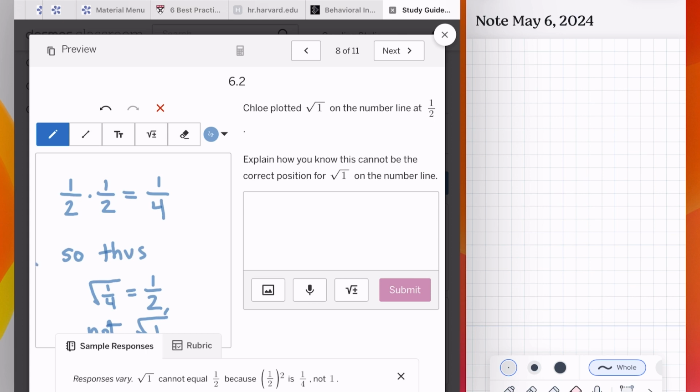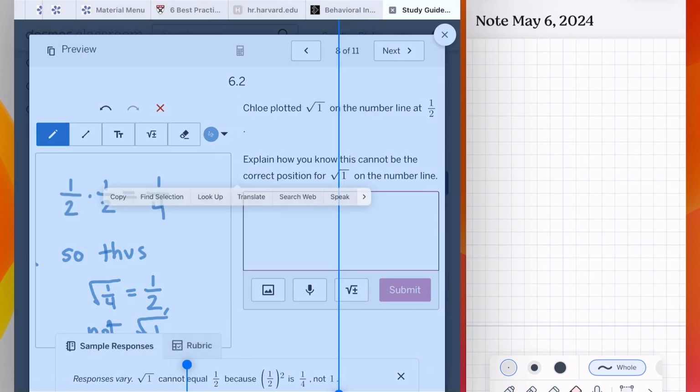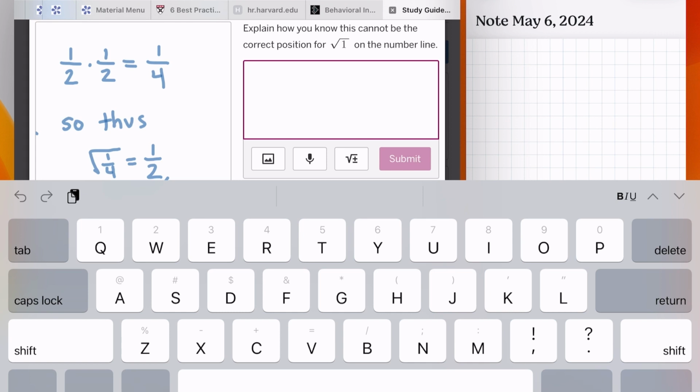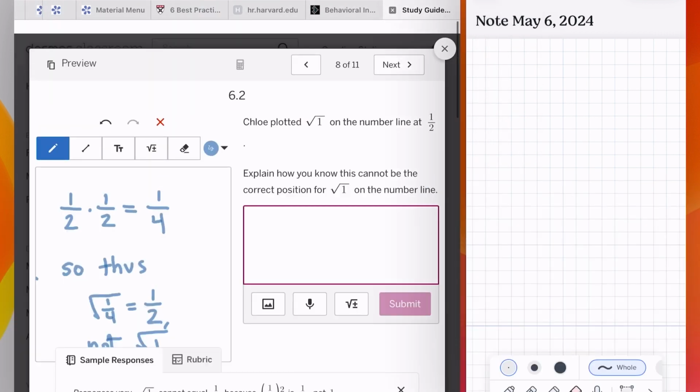So, you could write it like I did, or you could type that. I think I'll just save time and not type it again. But yeah, just explaining that's wrong, right? People would make this mistake because they think the square root is just divide by 2, right? So they're dividing 1 by 2, but that's not what it means.